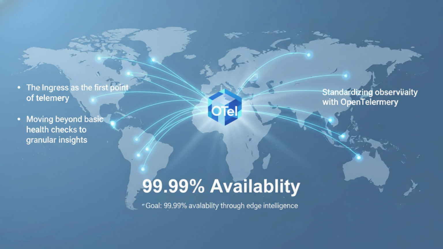OpenTelemetry, or OTel, provides a vendor-agnostic framework that allows us to capture high-fidelity signals without getting locked into a single provider. In this session, we will explore how integrating OTel directly into your ingress controllers empowers you to maintain sub-millisecond visibility across distributed clusters, ensuring that global high availability is not just a goal, but a measurable reality.